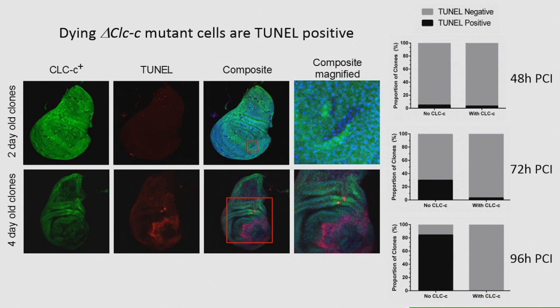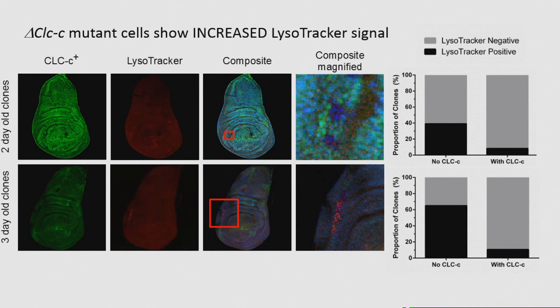So what's going wrong in these mutant cells? Well, we know from the mammalian literature that these proteins are thought to have a role in intracellular acidification, organelle acidification, so we thought we'd look at LysoTracker to see if we see any defects. In the wing disc, you get very low levels of endogenous LysoTracker signal, so I was a bit worried that we wouldn't be able to detect any loss of LysoTracker.